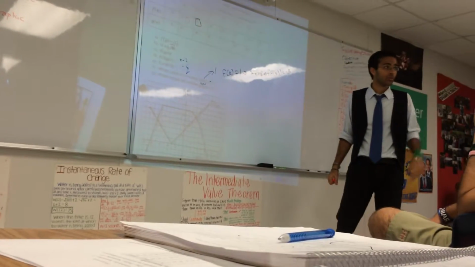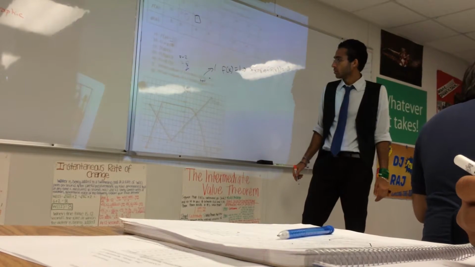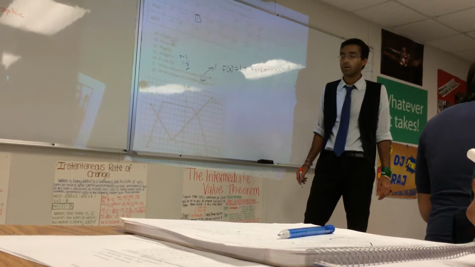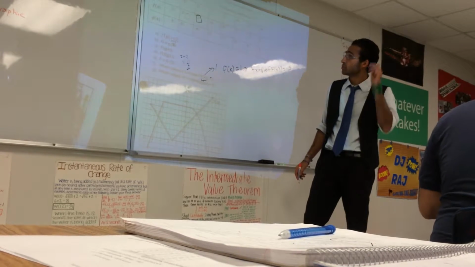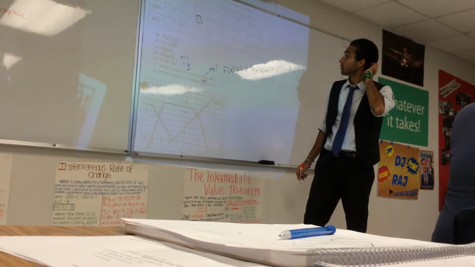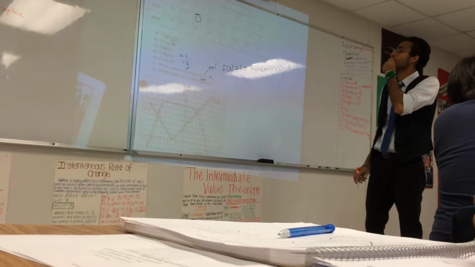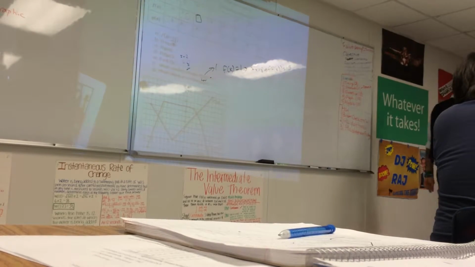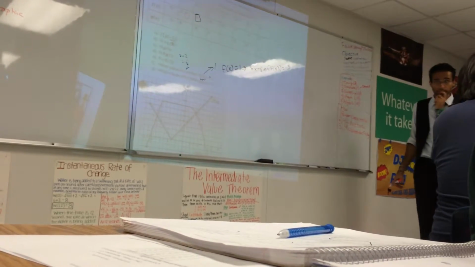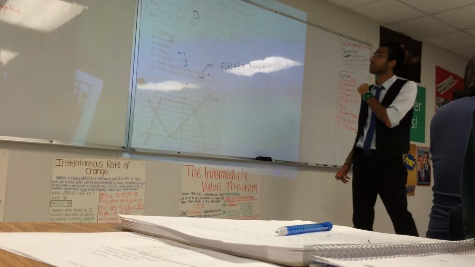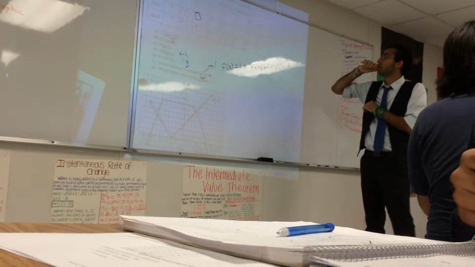Walk through the process. You have g of x equals 0, so then you go to your first 0, which is the second column, and you look at your x, which is negative 1, because you can't find a negative 1 in the g of x, so you know that one doesn't work. Then you go to the second 0 that's in the g of x, and you have x as 4, and you look for it in the g of x, and it's not in there as well. And then you go to the third 0, and you see x as 6, and you look for it in the bottom row, and it's 6, and its x is 1.